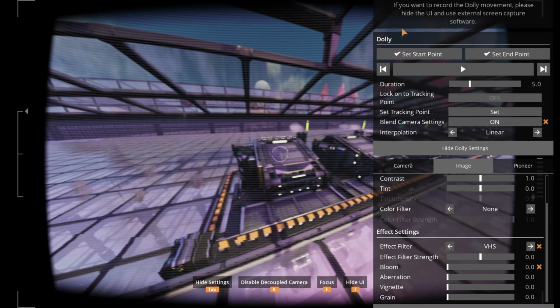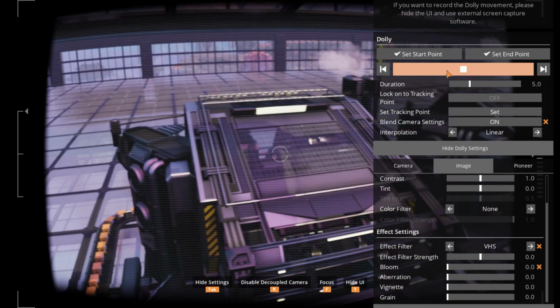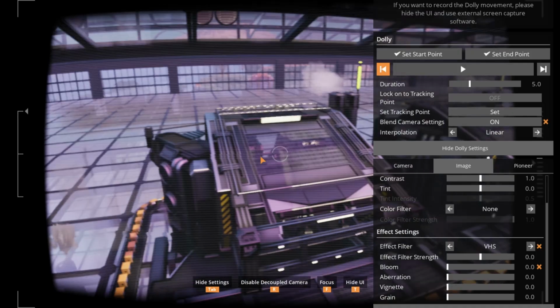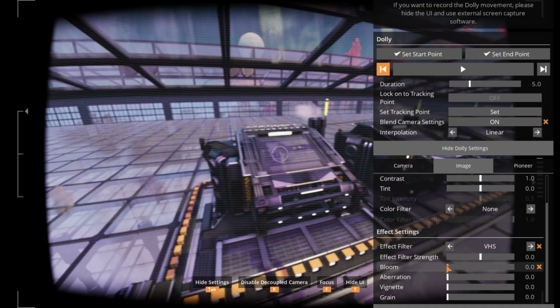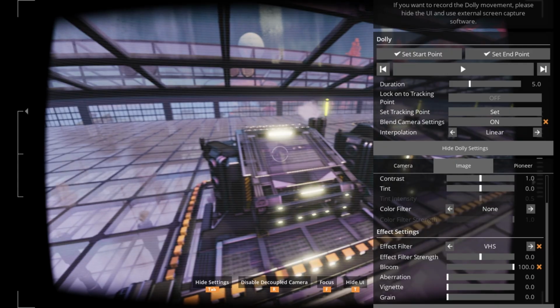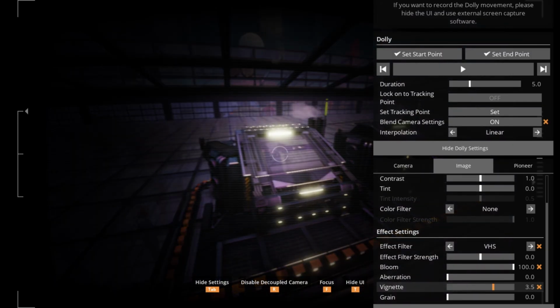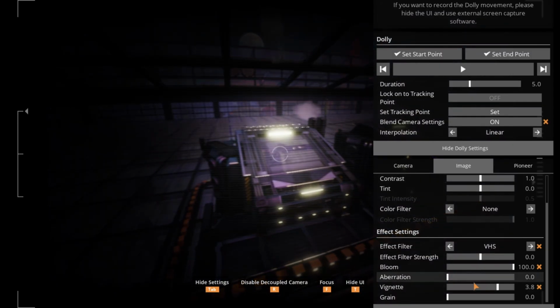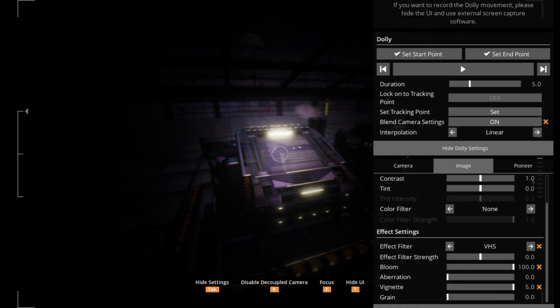But yeah, at current, to my knowledge, the dolly does not have anything set up to change the bloom. I wonder what this looks like. That looks cool. So a combination of vignette and bloom together, you can create something cool like this where it's like shining in the dark.